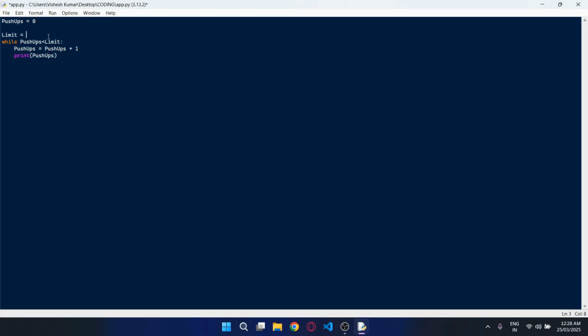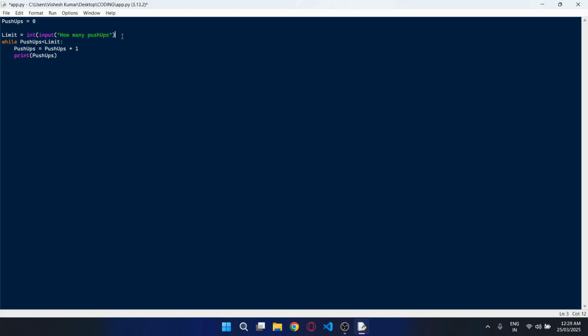So what I'm thinking is I ask the user how many push ups. And as we know, the input function returns the value in a string. So we have to convert it to integer first. For that, we will be using a function called int.